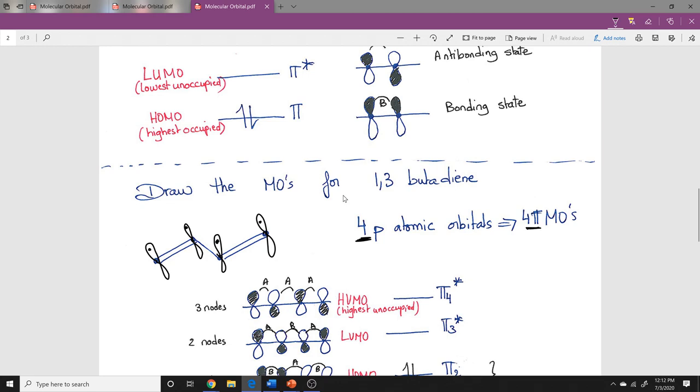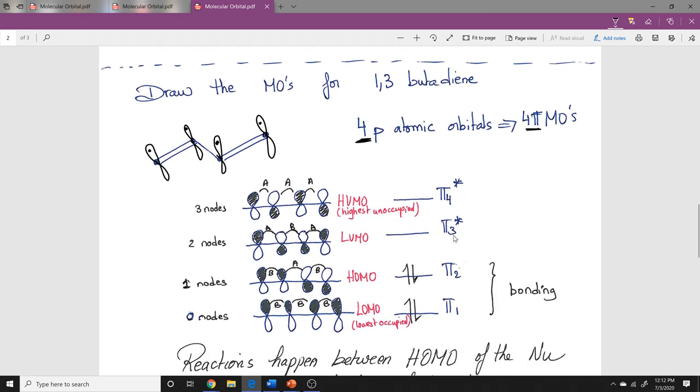So start drawing your 4 pi molecular orbitals. As you can see over here, I didn't draw the p atomic orbitals and do the overlap, showing the bonding and the anti-bonding states. You don't have to do this. All you need to do is just draw the molecular orbitals in there. I knew that I have 4 pi molecular orbitals, so start drawing the 4 pi molecular orbitals in the form of pi 1, pi 2. So you just divide them by 2 over here, and the first two are going to be in the bonding state.